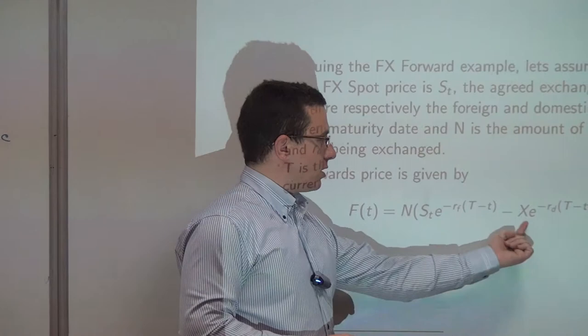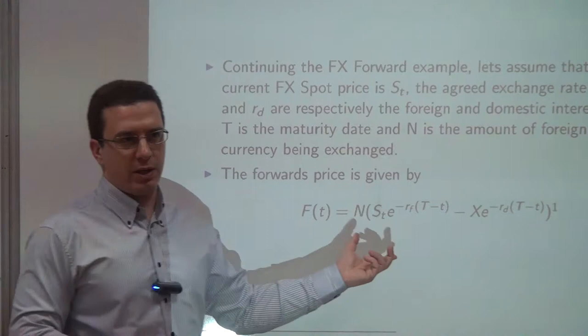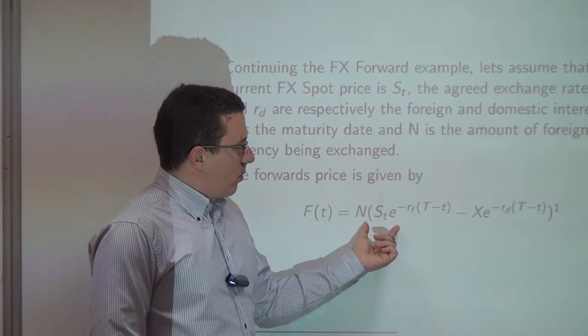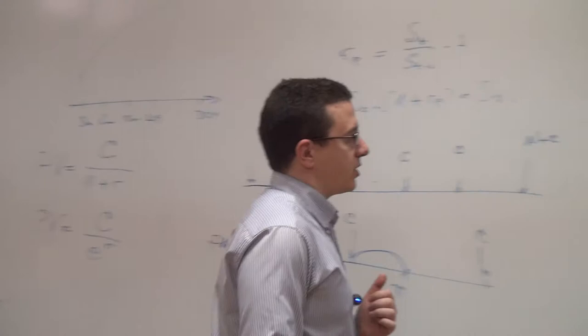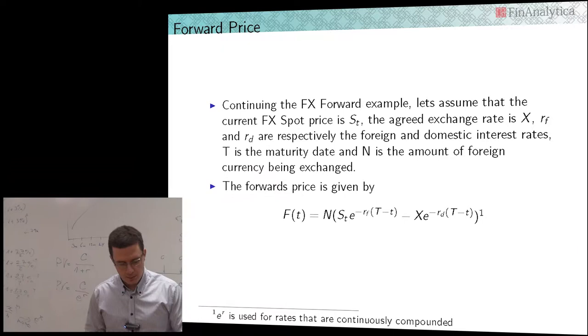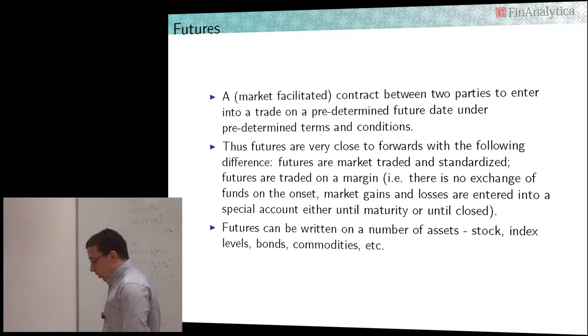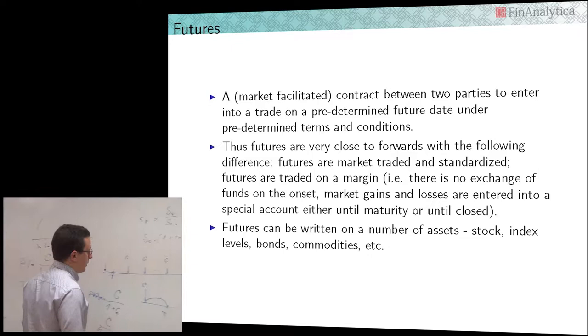So the reasoning here is basically just the same. You're seeing two cash flows. The nominal, if you multiply the nominal by the exchange rate, you get the amount of money. So that's fine. And these future cash flows are discounted to today, and you subtract one from the other because you have to pay and you have to receive. And you calculate the present value of the two cash flows and get the value of the forward contract. So that's easy. A closely linked product, which is a futures contract, it's roughly the same idea as a forward. Not roughly, it's actually the same idea.